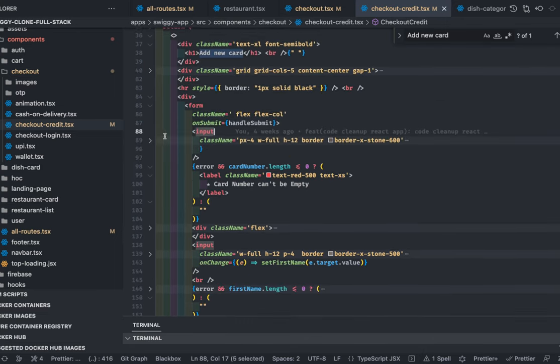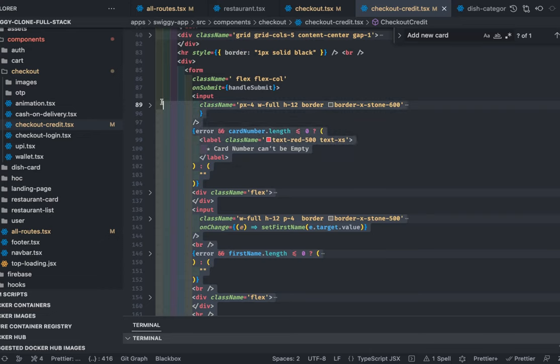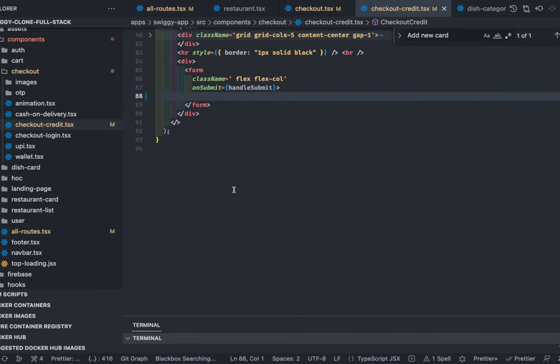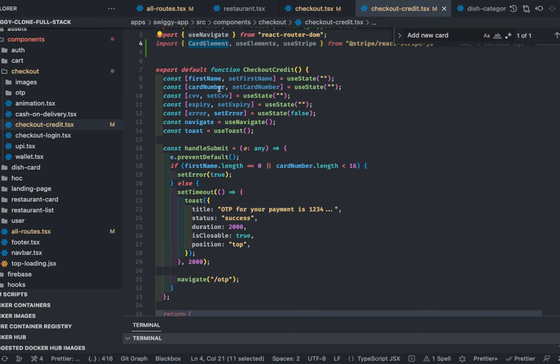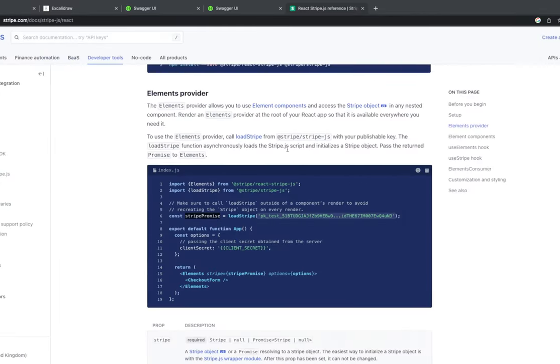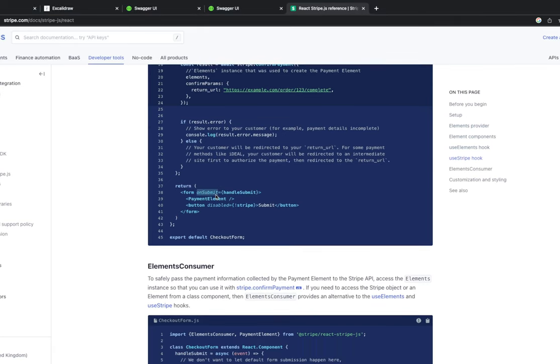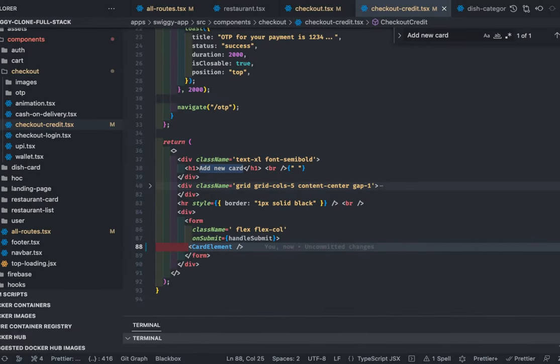So this is the form. Let's make this empty. The whole empty, and just we have this simple form. Okay, now what we can do is we can just put a simple card element which we have imported here. Card element, and you can pass some options, that is fine. Otherwise, this is a component, and inside this there will be a button component. If you see the example also, what they have. So there is a simple form. Inside this on submit, there is a payment element, and there is just a simple button, right? This is a simple, nice interface they have. So we are going to have a simple button.